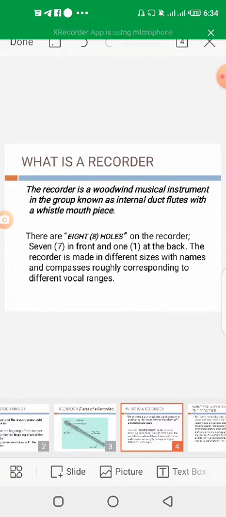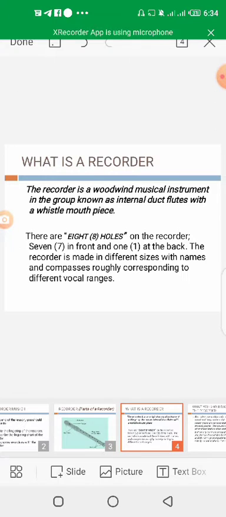Now, we're told that it has a whistle mouthpiece. If you check out the mouthpiece where you blow in air through a trumpet, you're going to find that it is different. But if you check that of a clarinet, you're going to see also that it is different. Now, the type that a clarinet has is the same type that a recorder has, and they are called a whistle mouthpiece.